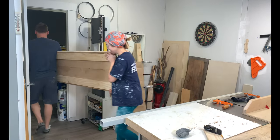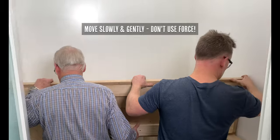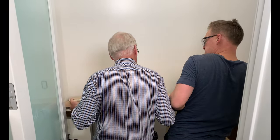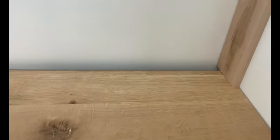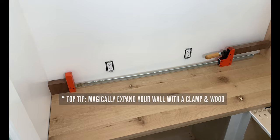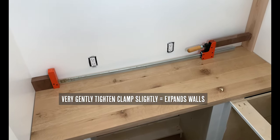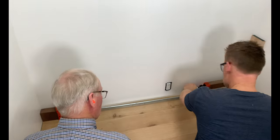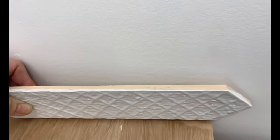Now for the moment of truth — time to install your countertop. Very slowly and gently slide the countertop in, making sure it's square to the edges. If it seems like it's not going to fit, we're going to show you a trick to magically expand your walls. Slide the countertop gently in, and if it doesn't easily push in and you're left with a gap, simply place pieces of wood on either side of your walls and use a clamp to expand the walls slightly. This will magically make your walls spread apart just enough that you can gently push your countertop in flat against the wall, or at least close enough to cover the gap with a bead of silicone or with your tile.